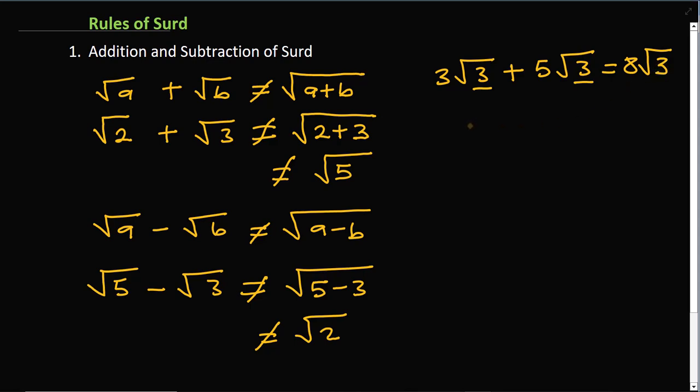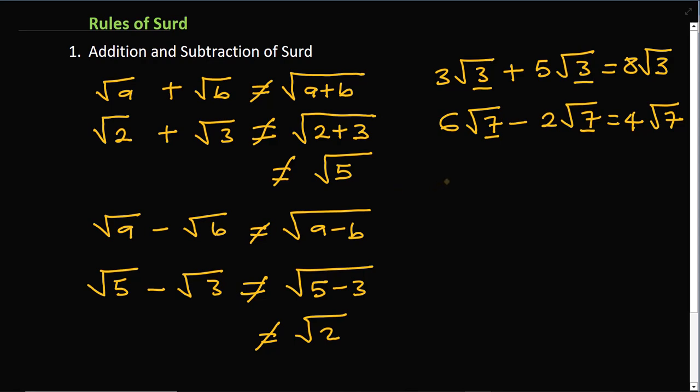Okay, if this is not clear, let's do another example. Let's say you have 6 surd 7 minus 2 surd 7. Remember we have the same surds, so they are similar. In this situation, it simply means we can add or subtract, and here we're talking about subtraction. So you just say 6 minus 2 gives you 4, and then you maintain surd 7.